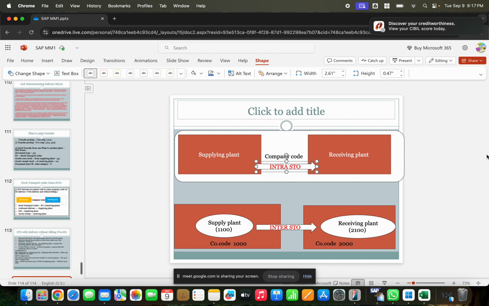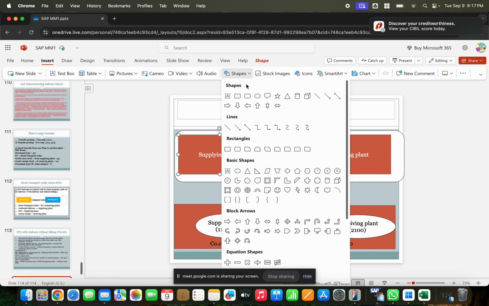So now to do this intra STO process, we are going from the supply plant to the receiving plant. In this process we are doing a delivery. We are creating the deliveries from the STO point of view.